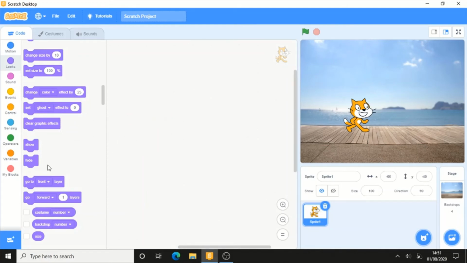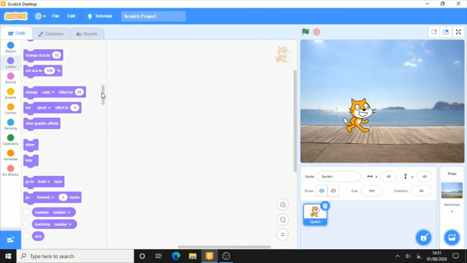Now let's have a look at these two blocks, show and hide. As their name suggests, when you click on hide, the sprite will hide, and when you click on show, the sprite will show, like that.